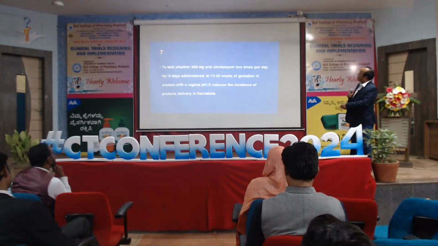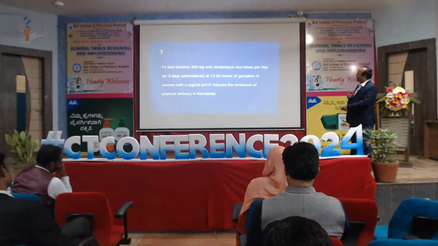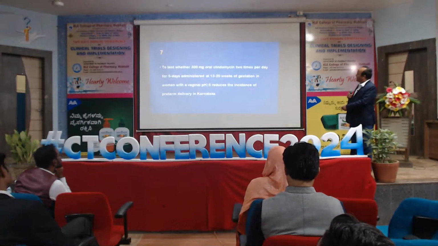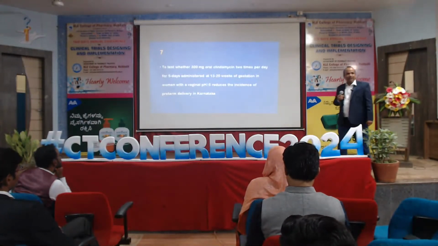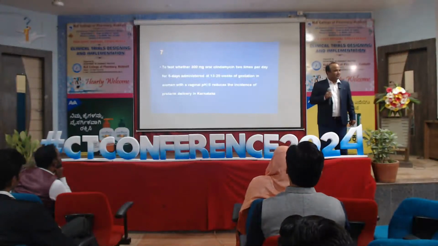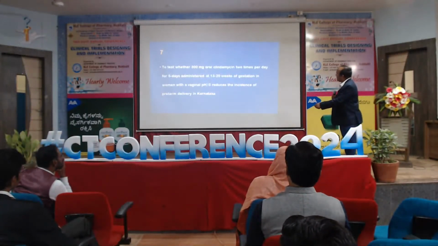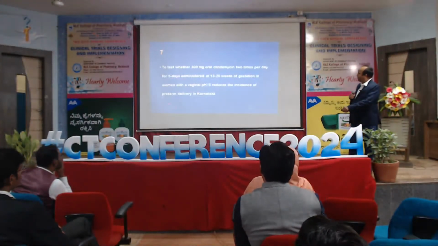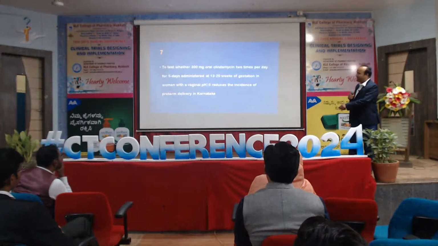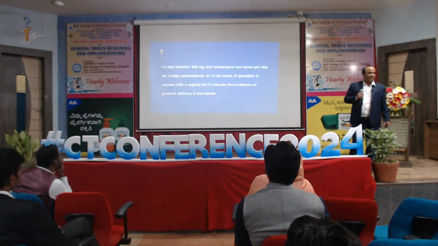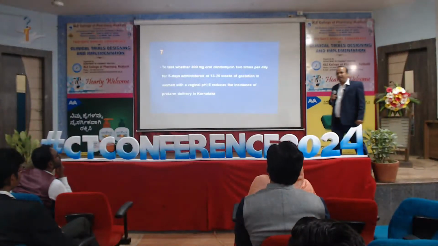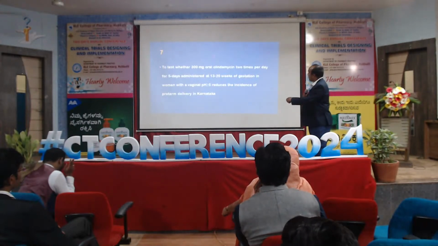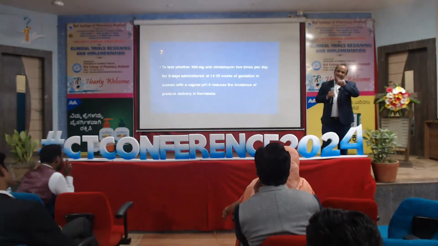The test whether 300 milligrams of oral clindamycin 2 times per day for 5 days administered at 13 to 20 weeks of gestation in women with raised vaginal pH reduces the incidence of preterm delivery in Karnataka. So what is my hypothesis? My hypothesis is I want to test 300 milligrams of oral clindamycin. For what? What should be the outcome? Outcome is to decrease preterm deliveries. So what should be my study design? Am I only describing the event? No, I'm intervening, right? I'm giving 300 milligrams of oral clindamycin. So this is an experimental design.